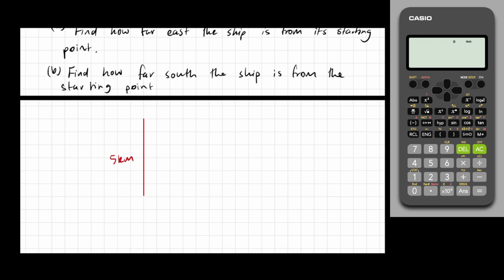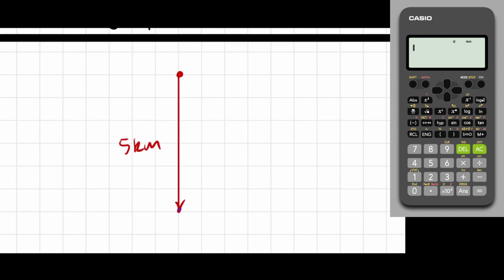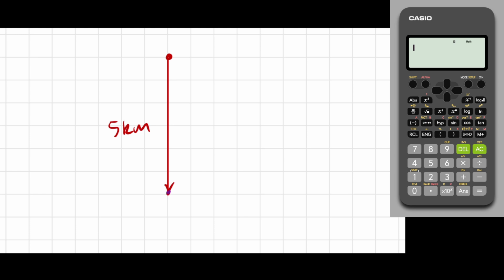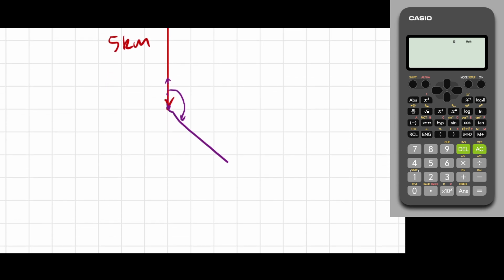5 kilometers south, okay? So it started at some point up here, and it's traveled south, okay, in this direction for 5 kilometers. Then it's traveled on a bearing from 120 degrees for 11 kilometers, okay? So what that essentially means is if we were facing north, so once we got to that point, okay, where we stop, so I'll zoom in. Once we get to this point here, okay, if we were looking up north and we were then to turn and face 120 degrees, we would then travel down. And so it would look something like, probably something like this, okay?